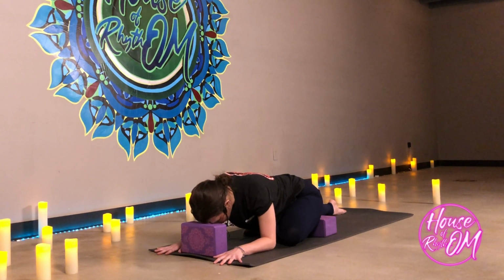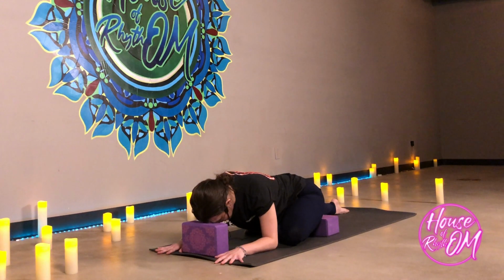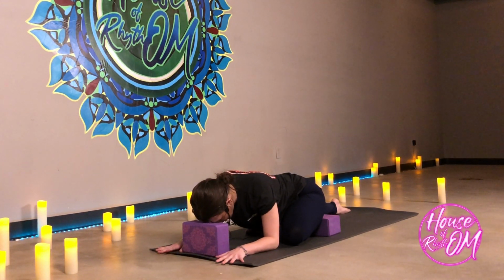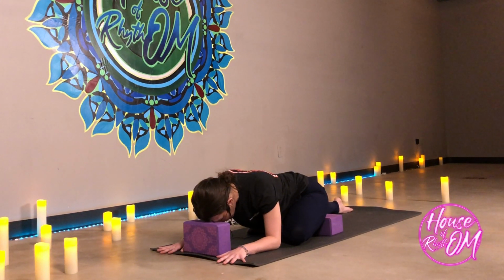And remind yourself that your strength is not determined by the heaviness that you carry. And just thank yourself for making the conscious effort to set an intention to release any heaviness you might be holding on to. And if you just stepped on your mat today to relieve any muscle tightness or connect to your physical body, you'll still step off the mat with a mental clarity and an emotional clarity, because the body and mind are connected as one. And when you tend to the physical body, you're tending to the emotional body, the logical body, and the energetic body.